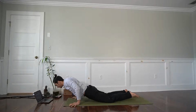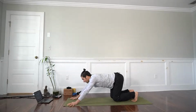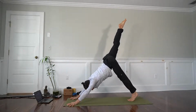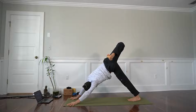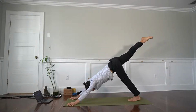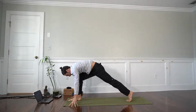Come to all fours, inhale. Exhale, downward facing dog. Take the right leg to the sky on the in-breath. Bend the knee, open up the hip as you exhale. Full breath in. Full breath out. Inhale, straighten the legs, square the hip. Step right foot forward. High up on the fingertips, take a breath.